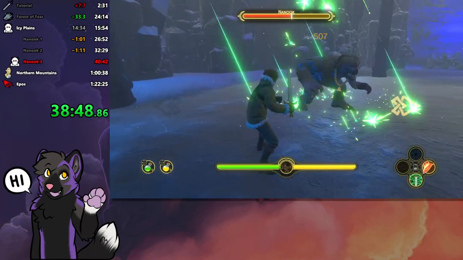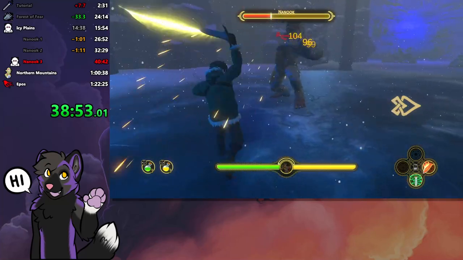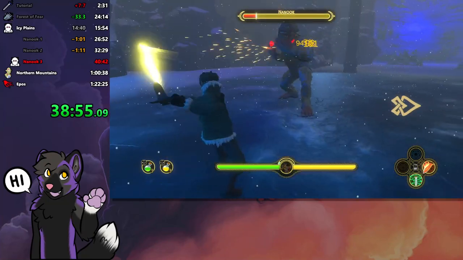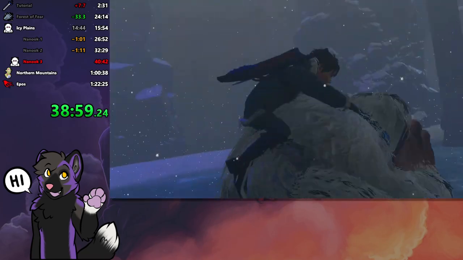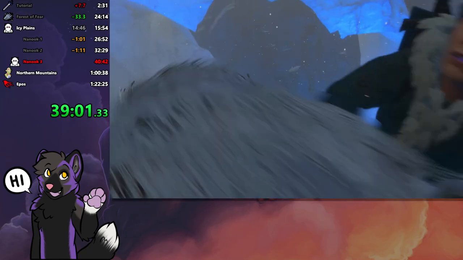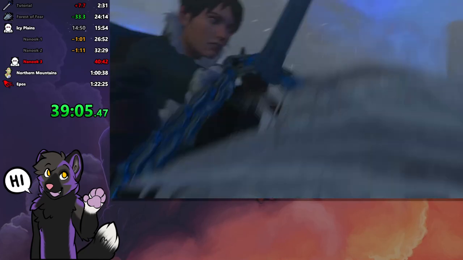Then I also want to change my ally to Nanook. I want to change my ally to her after this fight, because I'm 90% sure that she does really, really well against the next boss.